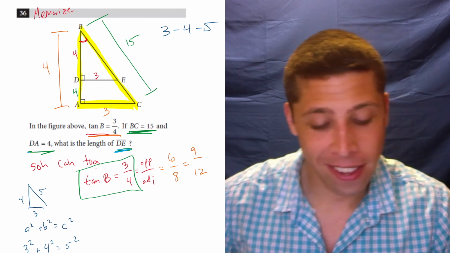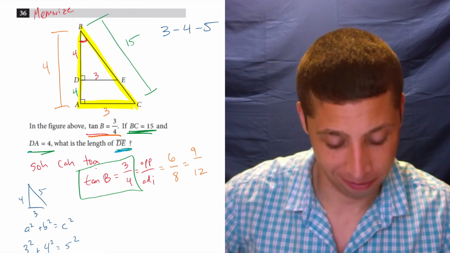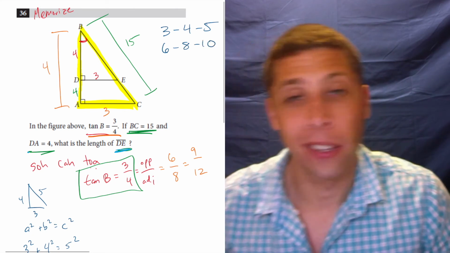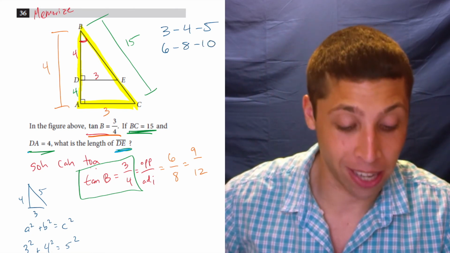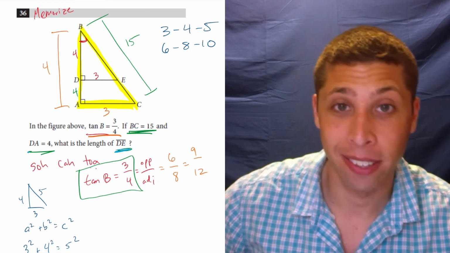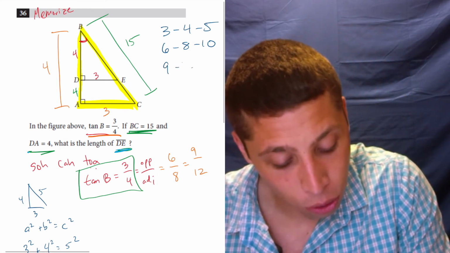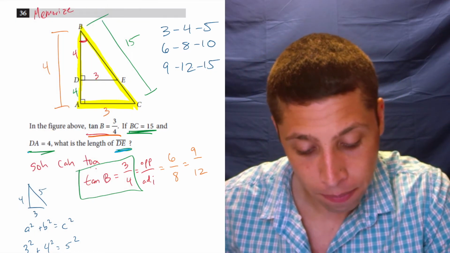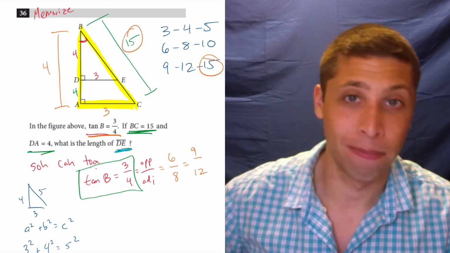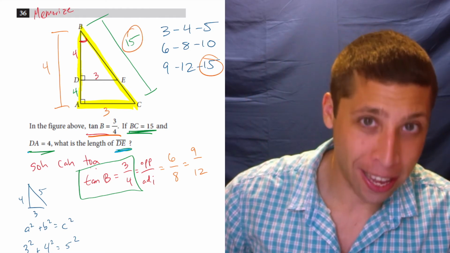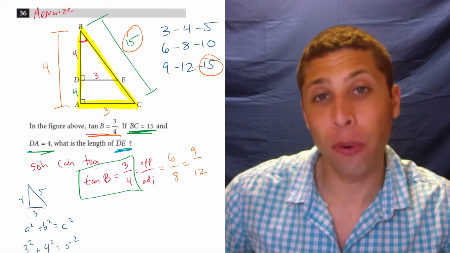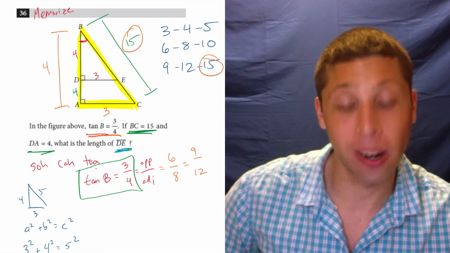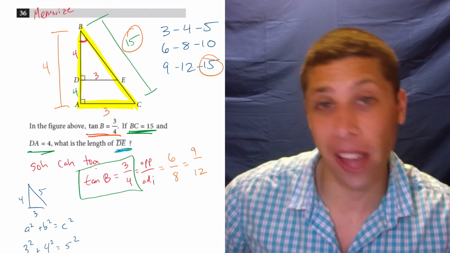But it's not just that 3, 4, and 5 work because of the ratio. Anything that fits that ratio is also a possible triangle that's really convenient, right? So if we doubled it, we'd get 6, 8, 10. If we tripled it, we'd get 9, 12, 15. And what do you know? That 15 is there. So what we have is a 3, 4, 5 triangle that's not actually a 3, 4, 5 triangle. It's these other versions of that ratio.